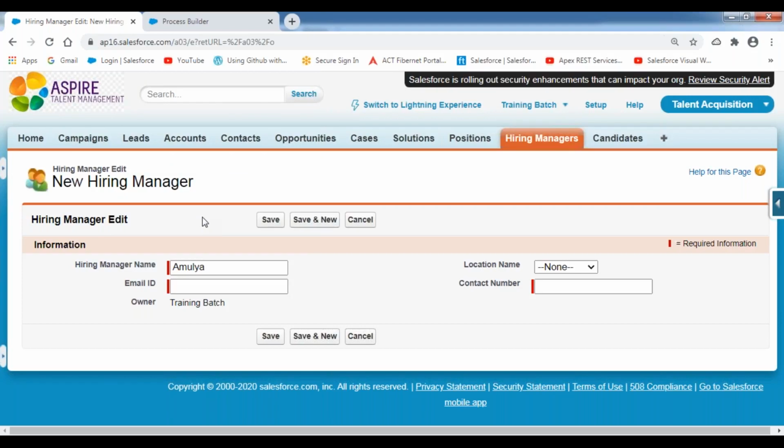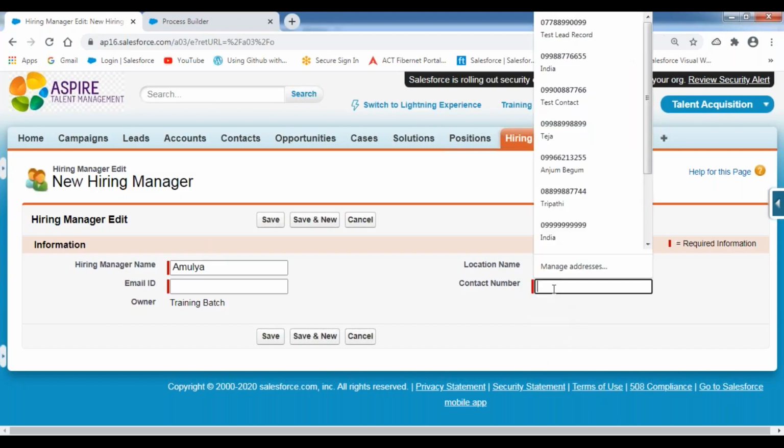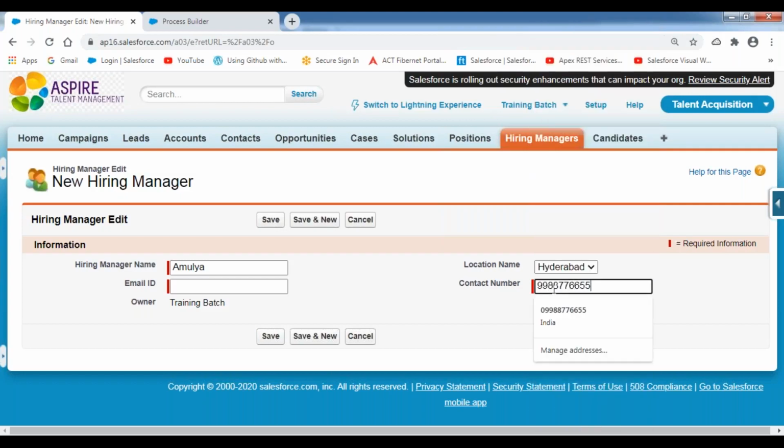So I'm creating an HR person with the name Amulya. Location is Hyderabad. Contact number, I'm giving some contact number. Now here I'm placing this email ID. So now I'm going to create a record right now.